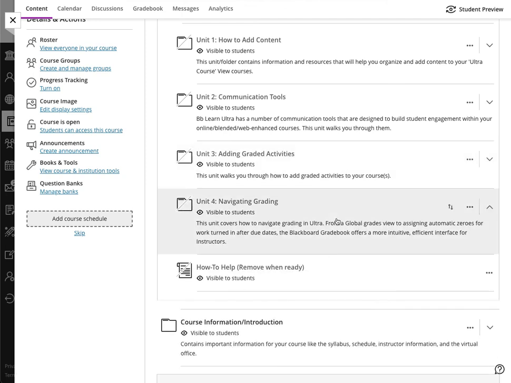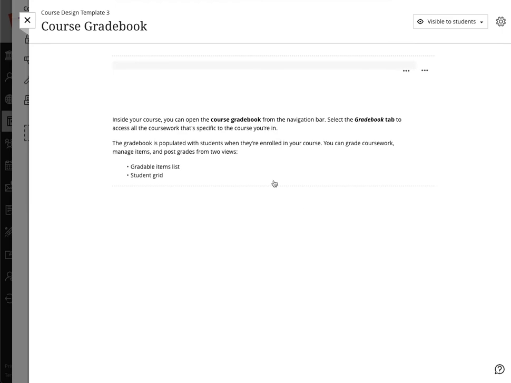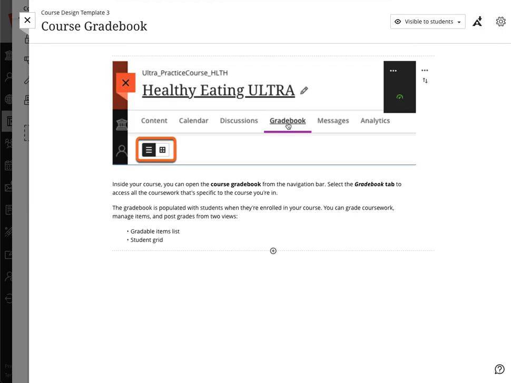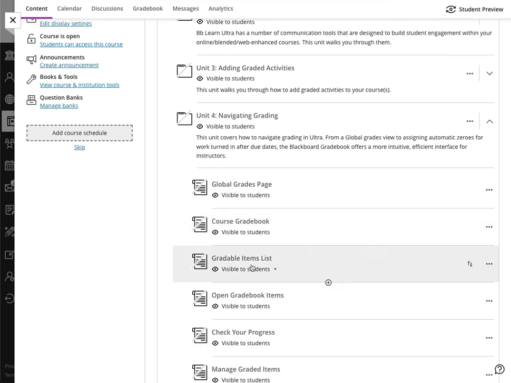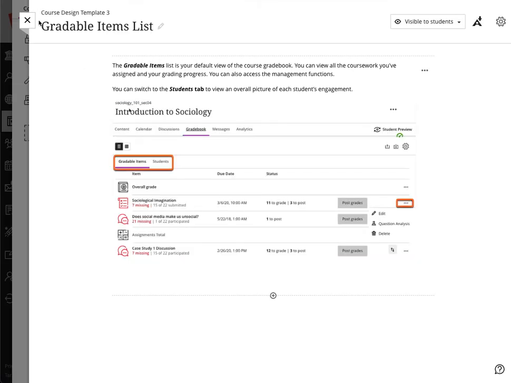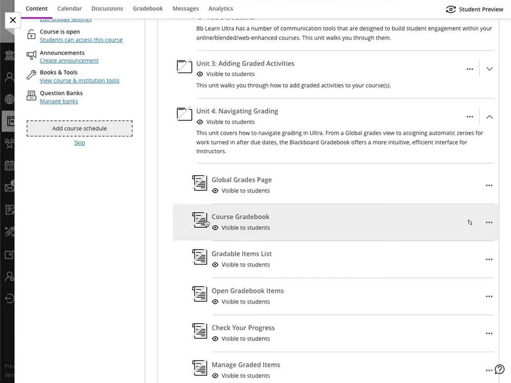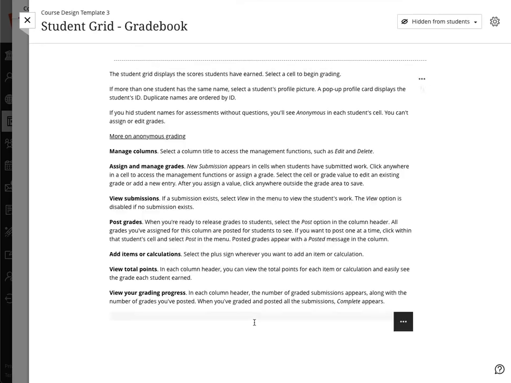Then there's navigating grading and the new course gradebook that gets you access to going inside your course and finding content and how to get in there and grade. The new student items gradable list view within Blackboard, as well as and including, but not limited to, the student grid within Gradebook.